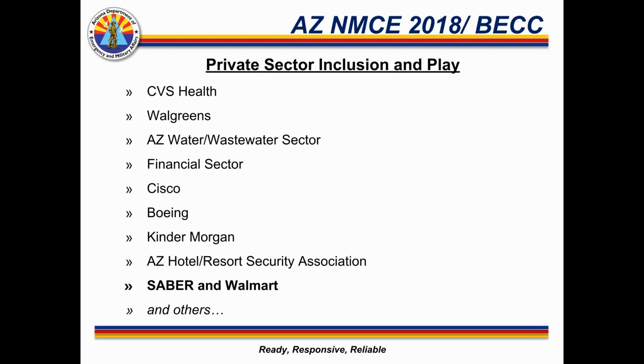So I activated the BECC, and all through the planning process, what I've discovered with the private sector is inclusion, inclusion, inclusion. I have included them in the early stages of planning. I had a private sector and a voluntary agency working group to help plan the exercise. I didn't just want to bring them in and tell them on May 20th, by the way, we're having this tomorrow, do you want to be involved? They've known about it for months, and I brought them in on all the planning, and I've included them on if they wanted to even be empowered and write their own injects. How do they want this to look?